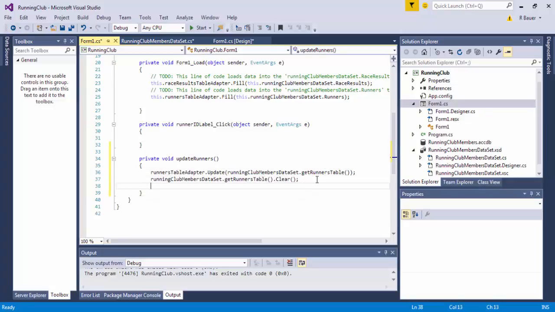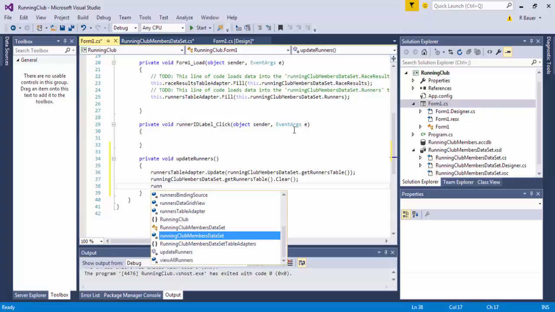And then I'm going to fill up the table. So the update method basically gets the data out of the table and updates it to the adapter. We then have to clear the table and we have to fill it up again.